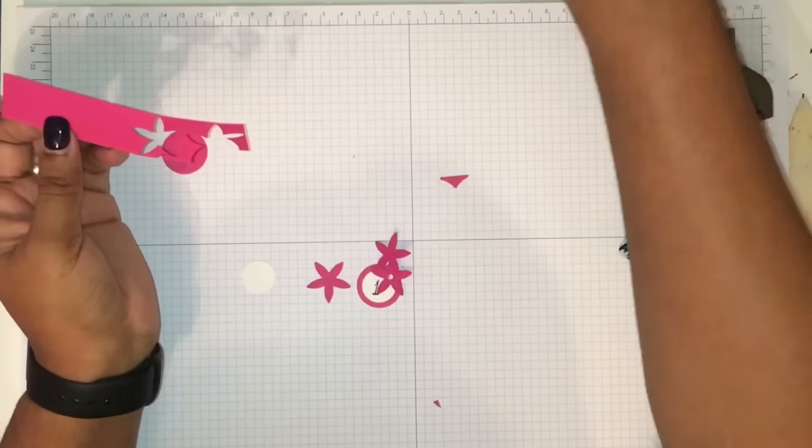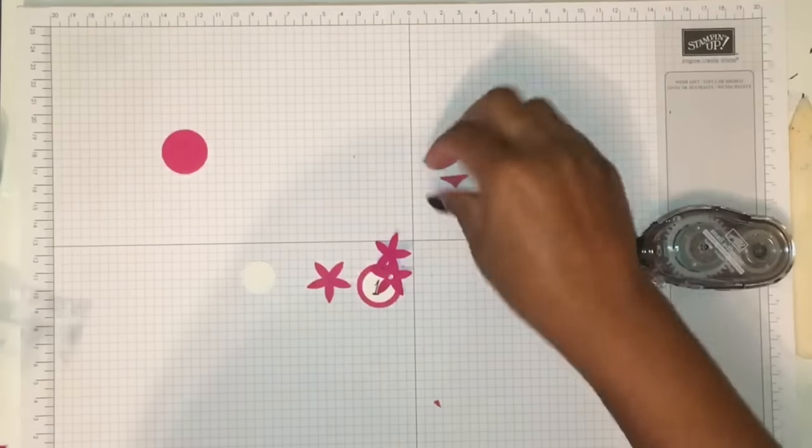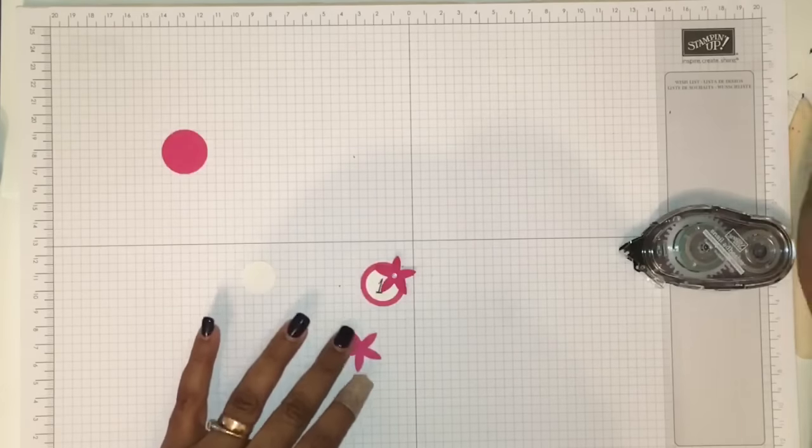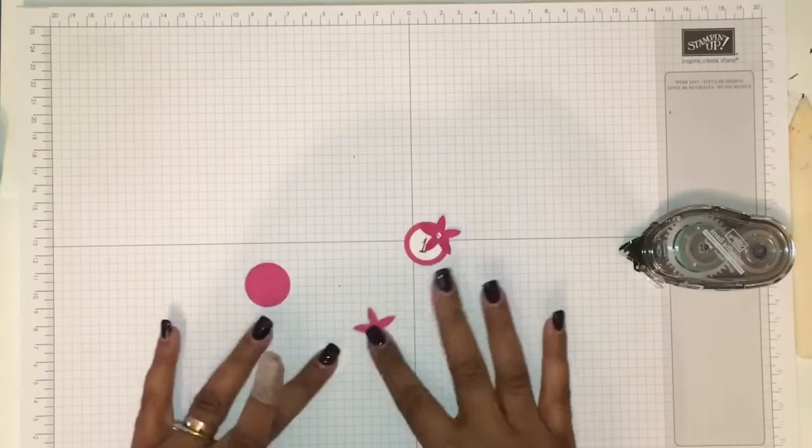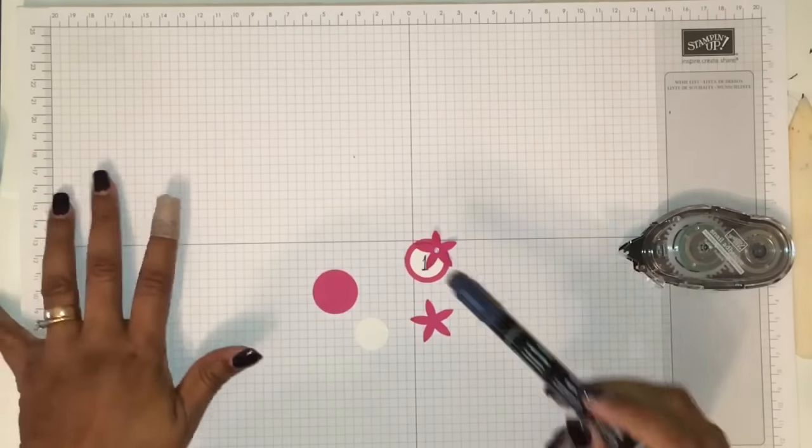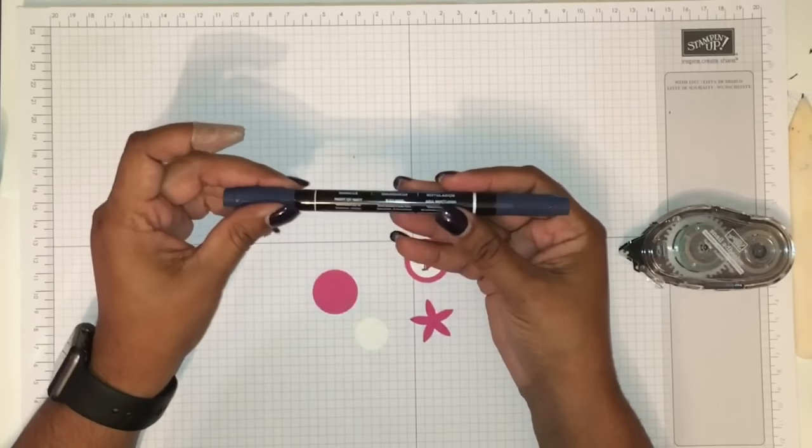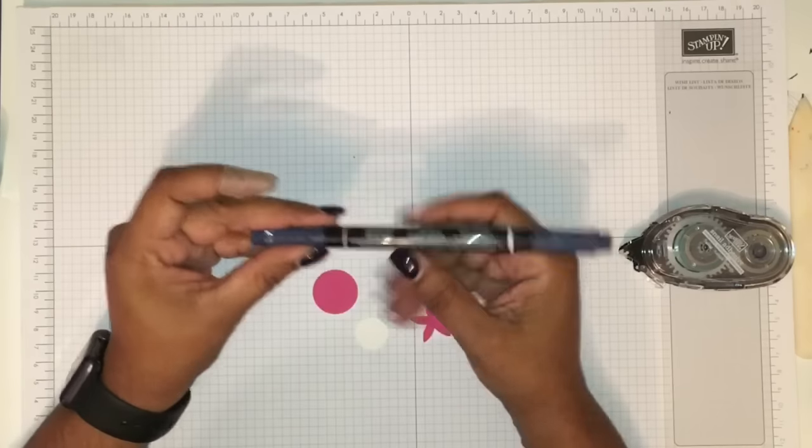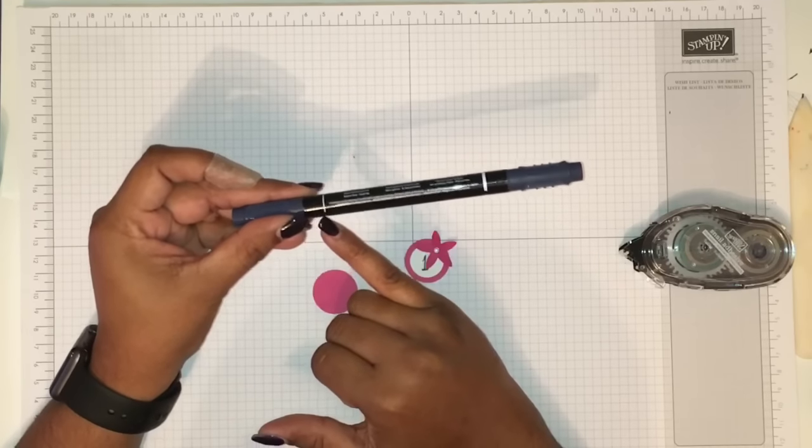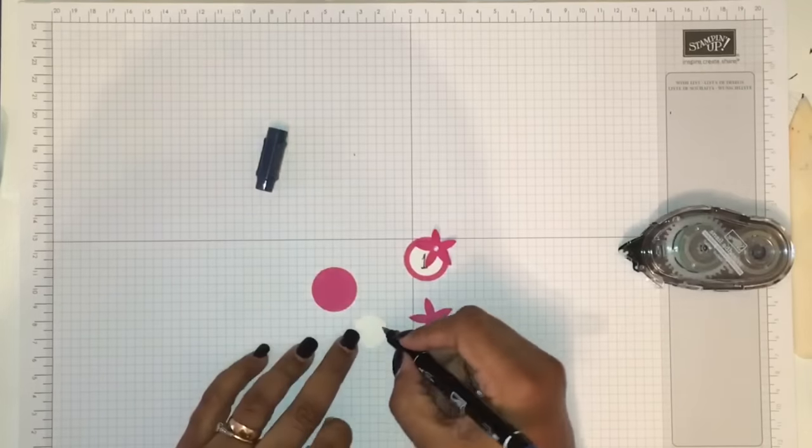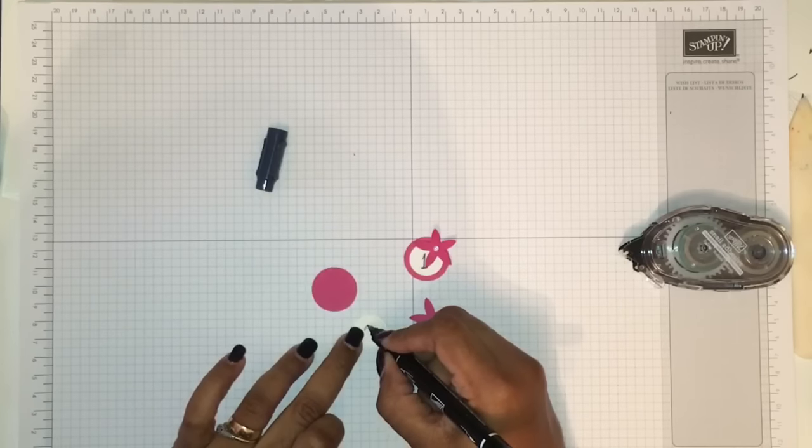Which will be the center of this building punch flower. I just don't want to waste, so I cut an inch. You're gonna have few scraps here and there, but you can still use this for quite a few flowers. You just need one for this one. Let me just clear this out. So here we have the three ones that I am using. What I've done is because I'm using the night of navy for the flower, I went to get the marker. So I have the night of navy and I'm gonna use the thinner version, the finer point, and just create the number.